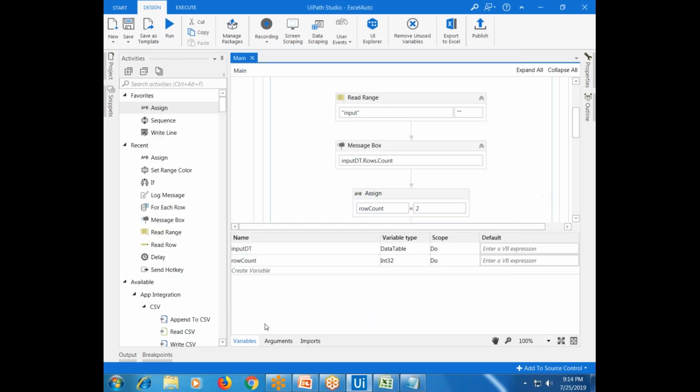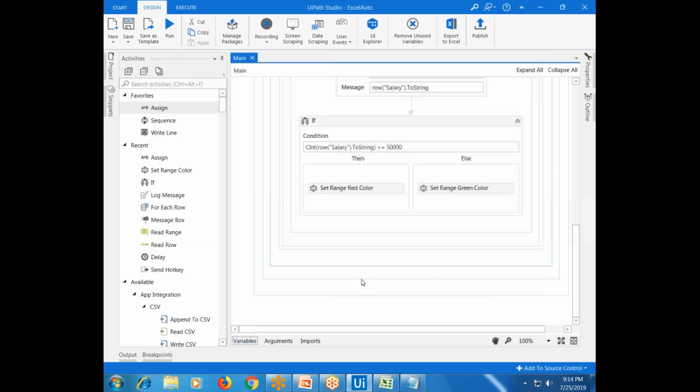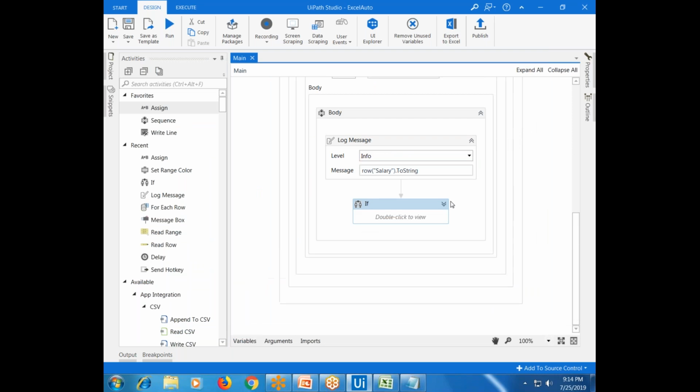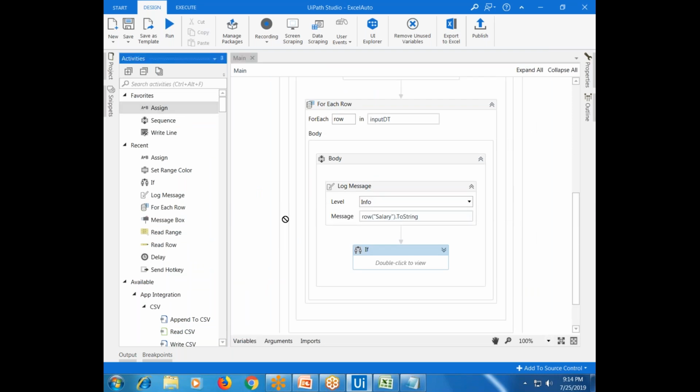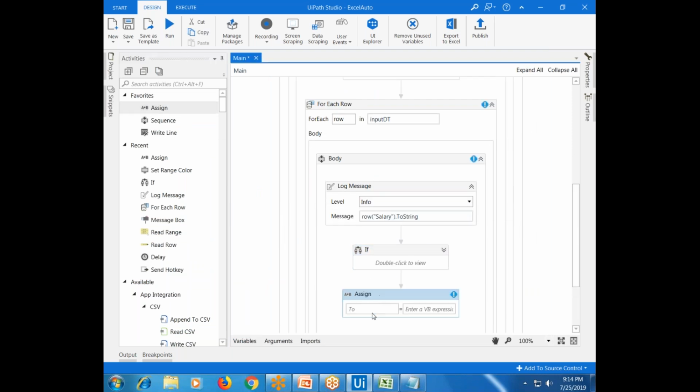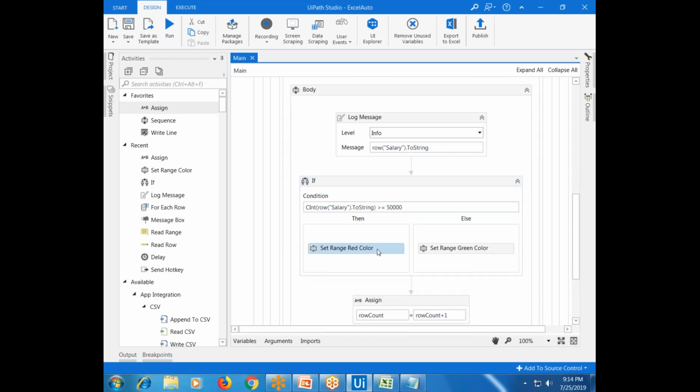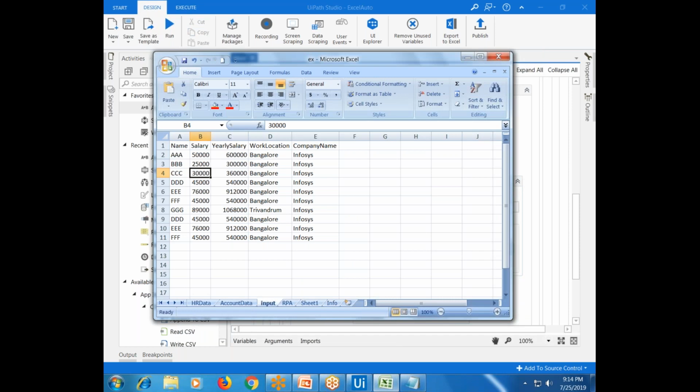As it is increasing one by one, we have to increase the value of the row count at the end of the for each loop. Row count equal to row count plus 1. It will increase one by one: 2, 3, 4, 5, 6, like that. So now we know the range is B2 or B3 or B5 or B8, B10, like that, right?